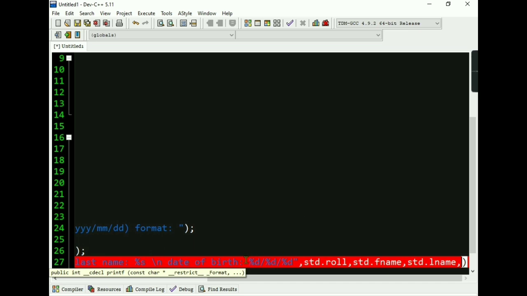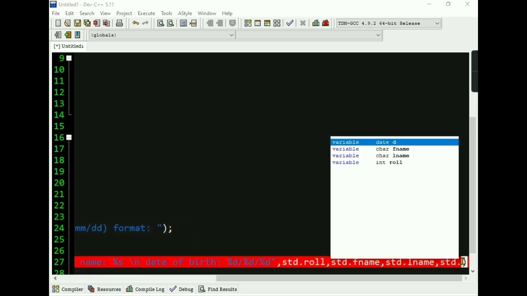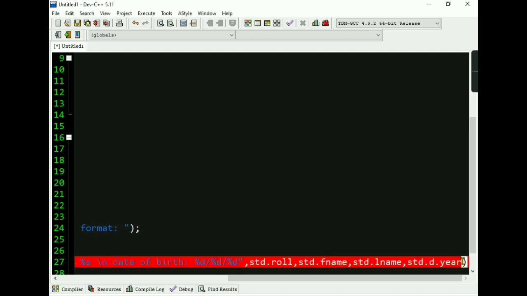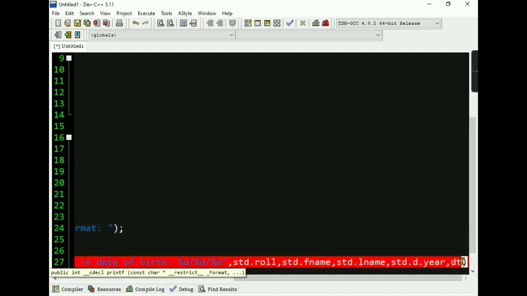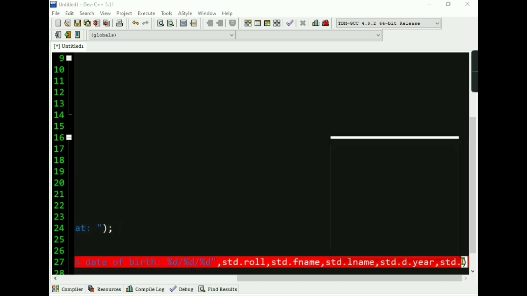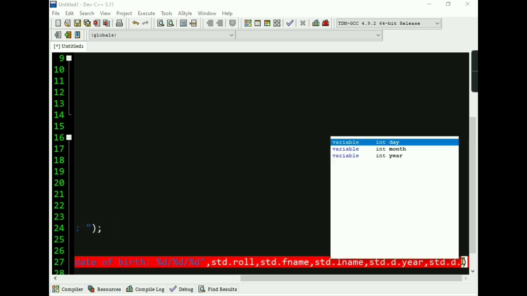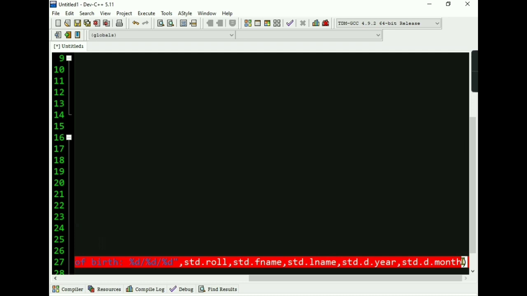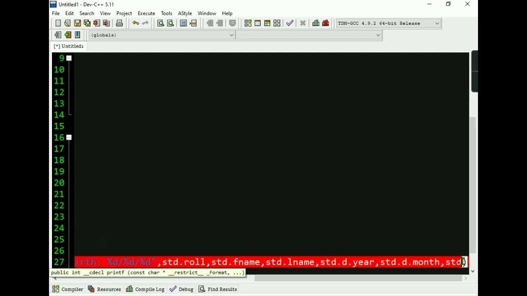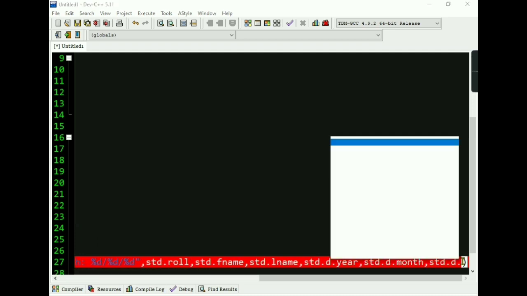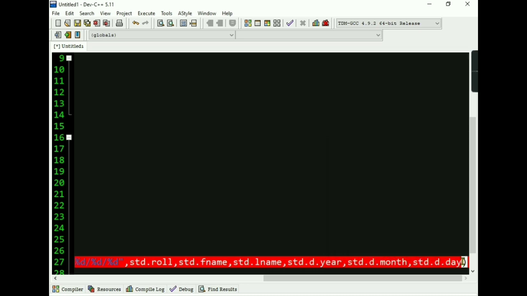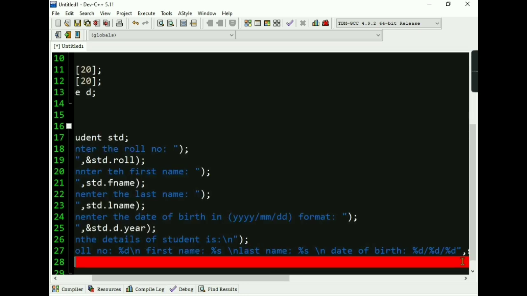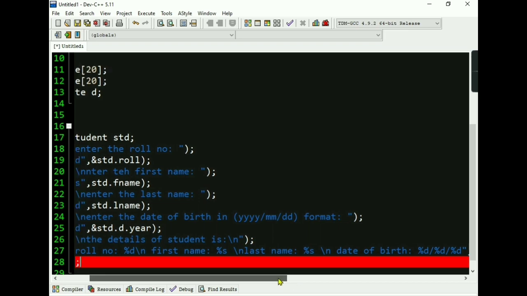Again here are three %d's for date of birth, so we will bring them from std dot d dot year, comma, again std dot d dot month, again std dot d dot day. Okay, by this line our program is complete.